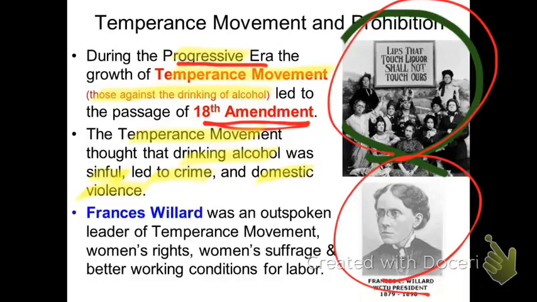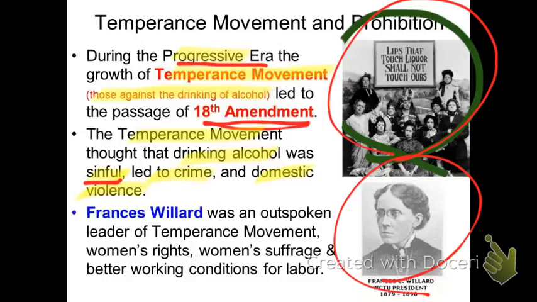Now, the sin part we're not really going to worry about, okay? Whether drinking alcohol is a sin is a highly debatable topic. If you really want to go into it, talk to your minister, your priest. Those who like to drink will argue, well, Jesus drank wine. One of his first miracles was to convert water to wine. And then those who are opposed say, well, that's all they had. The water, there was no purification at the time. You drank the water, you got sick. There's no Coca-Cola, no tea, whatever, okay? And we're not going to get into that. Again, if you're interested, talk to a man or woman of the clergy, okay?